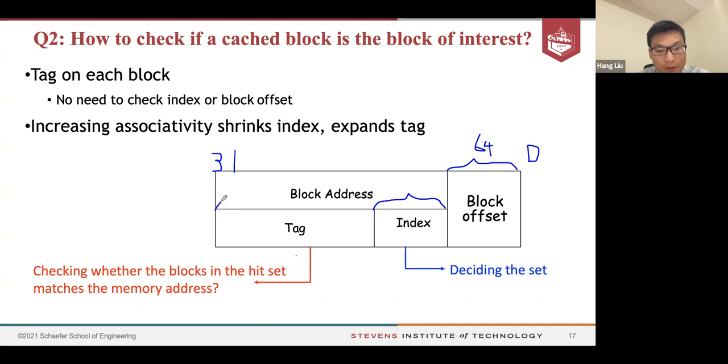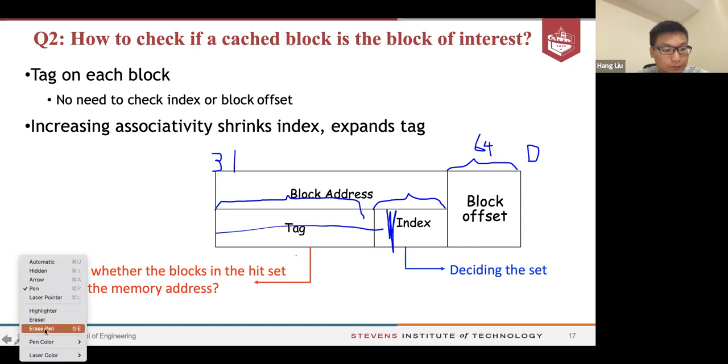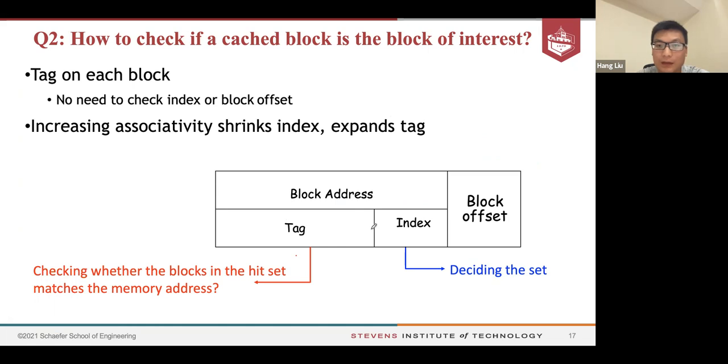And then the most significant bits of the entire address are used as the tag to compare whether this block contains the block of interest. So as you can see here, when we increase the set associativity, basically we're shrinking the index, and then we're going to have a larger tag, right? This is a very important concept. If you cannot get it, please definitely talk to me or try to find a way to clarify it if you need my help, okay?